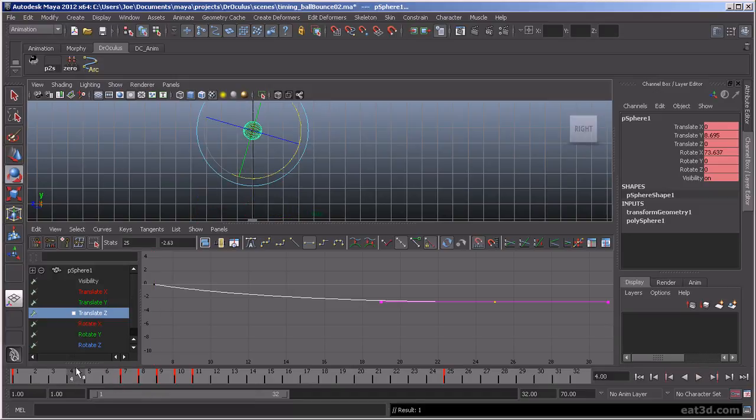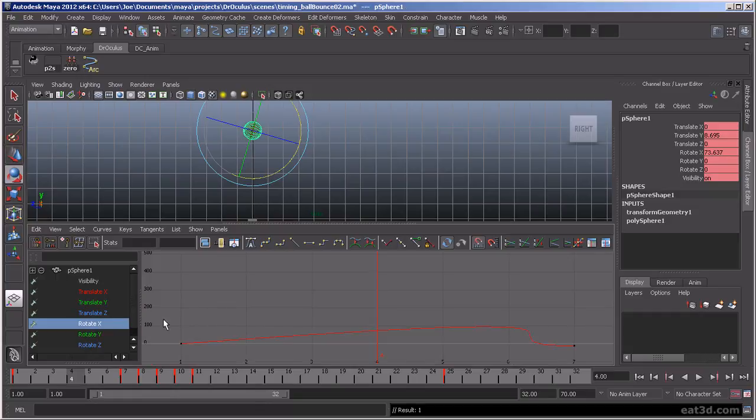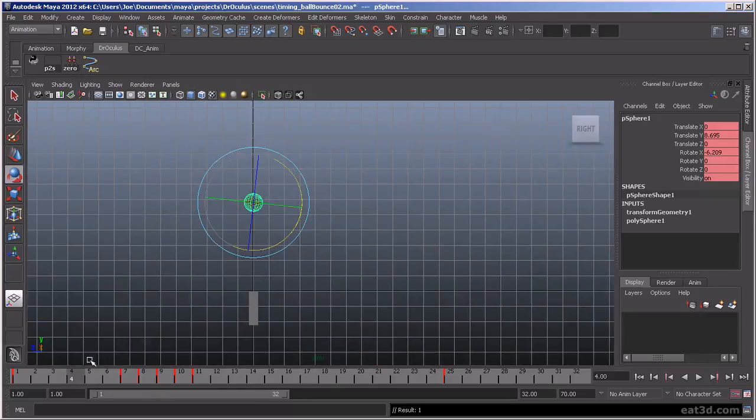All right, so we're getting the same issue happening here because of the previous anim. So it's having a little bit of rotation, and then we're going to have it rotate more.